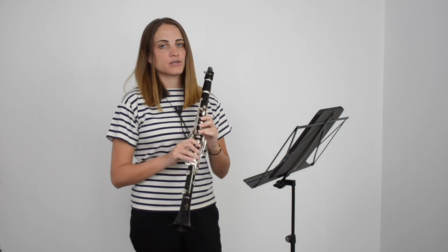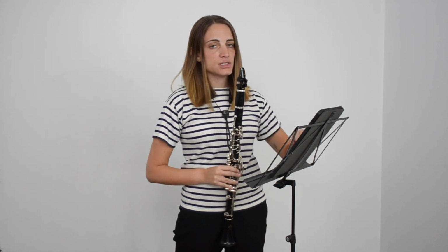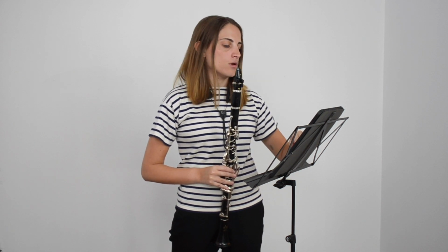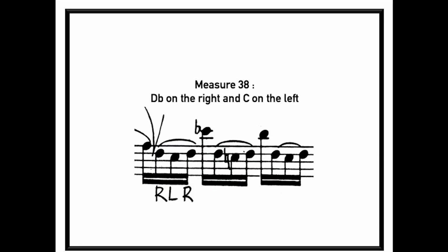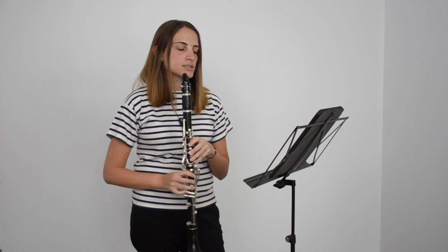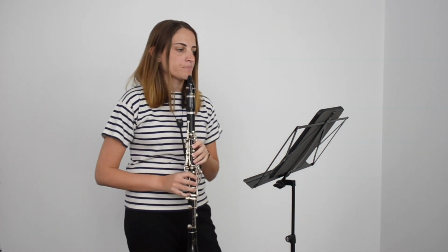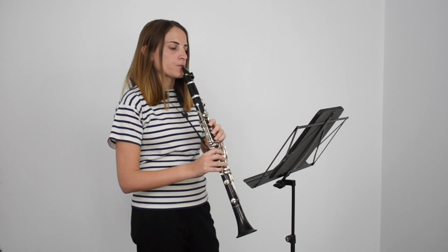So here again, it's because of the E flat that we have to take the C before on the left, the D flat before on the right, and the C again before on the left. Measure 38. Here, we're going to take it on the right as well. D flat on the right, C on the left, D flat on the right. I think it just works better that way. So I'll just show it.